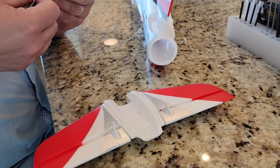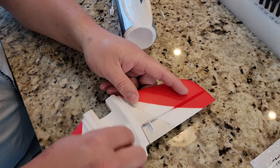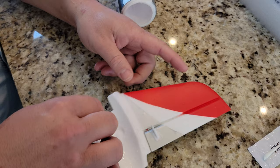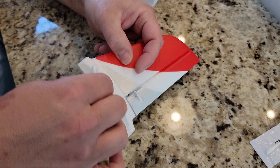Probably a little more than you needed, but. Well, no, I got to spread it out. It's kind of a tight fit in there. I got to do it while it's wet. I got to cram it in while it's wet. If I cram it in while it's dry, then there's lots of disappointment and frustration. So we're just going to put that there. And listen, I want to get some glue on here, but I don't want to go nuts on it. I'm probably going to have to put more on there.